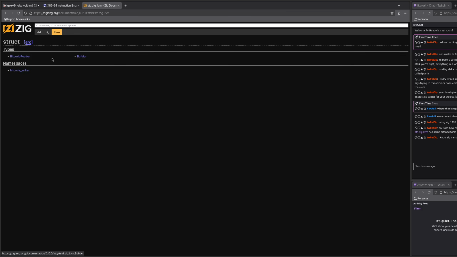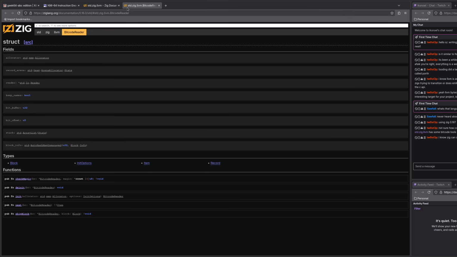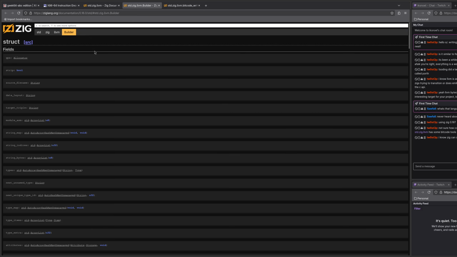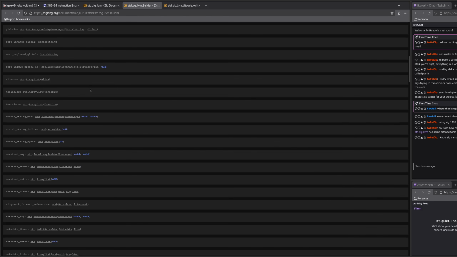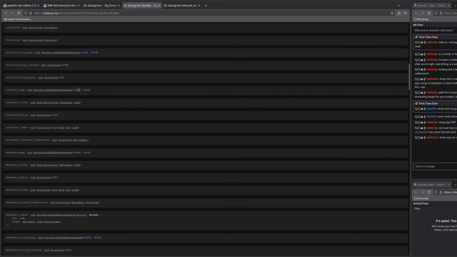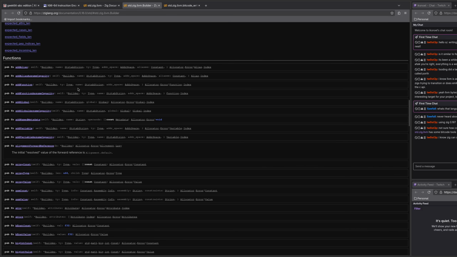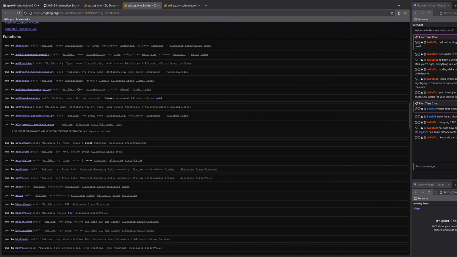Okay, there's a builder. There's a bytecode, bitcode reader. Okay, this is more than I was expecting, to be honest. There's a writer as well. Oh wow, okay. This is a lot more complete than I thought. I didn't expect this to be in the standard library.